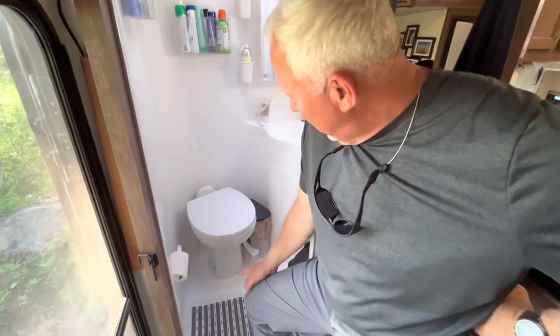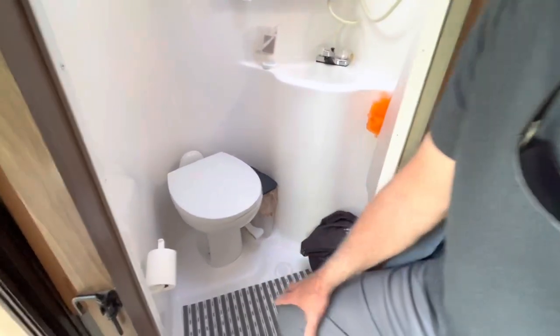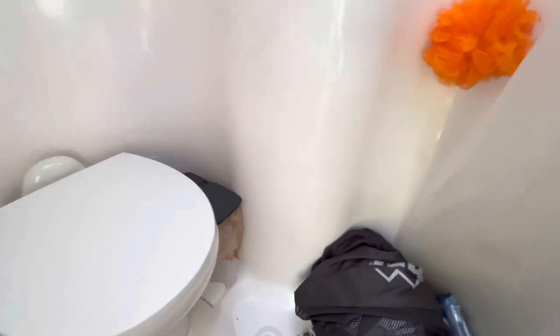Another bathroom hack we wanted to do, we got tired of using the cheap RV toilet paper. And we were on the fence with using quality toilet paper and how to do that. We weren't big fans of that. But what we decided to do was try it. So we bought good toilet paper, and we keep a small trash can in here. The trash can is nothing more than like a Walmart snap lid container. Fits right in there. We just use our shopping bags for that, and we dump it daily.